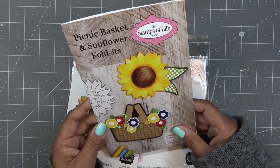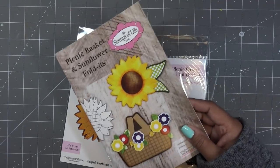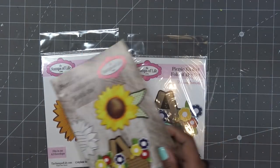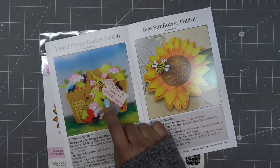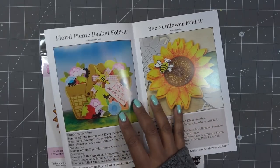So this I had picked up, I think, right before the craft day because it was available on HSN, and I wanted to grab it before it ran out. And a lot of people said, this looks familiar. I feel like the other one had little ants, like they show in one of these examples here from the Stamps of Life. But I think that's from Picnic to Stamp, which I think I have. So hopefully I have it. If I do, I'll be very excited because I feel like the little ants look very familiar to me.